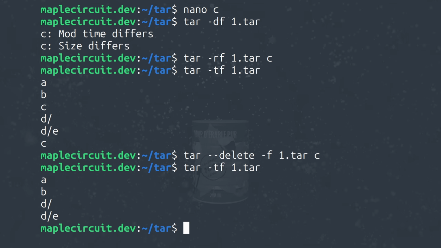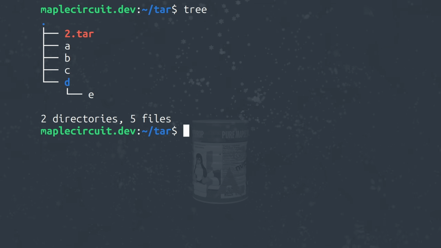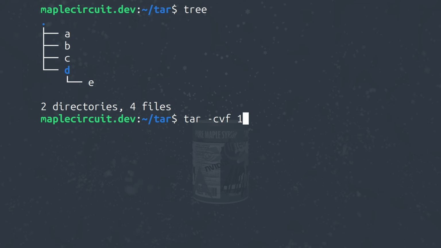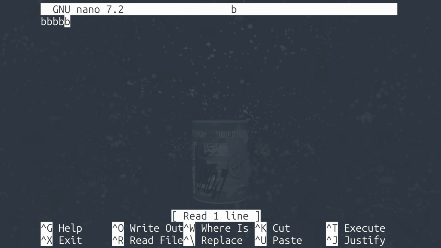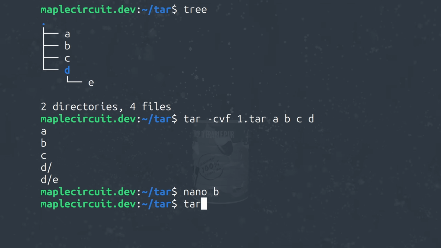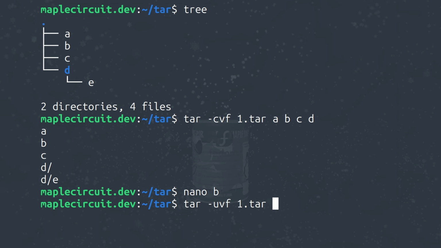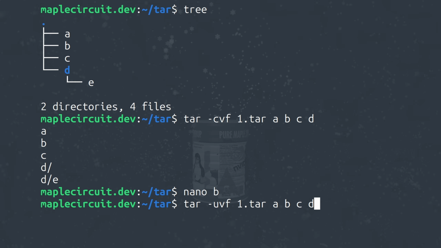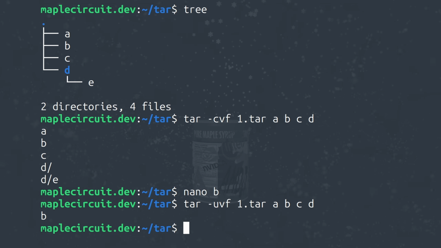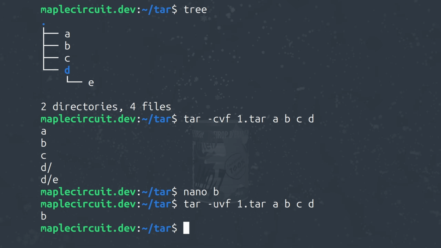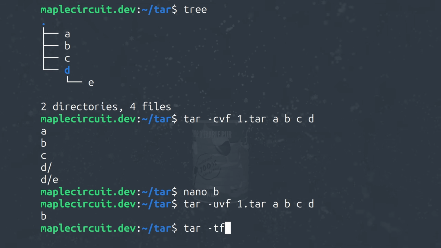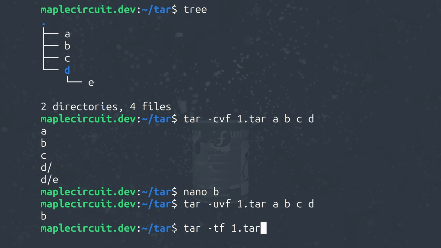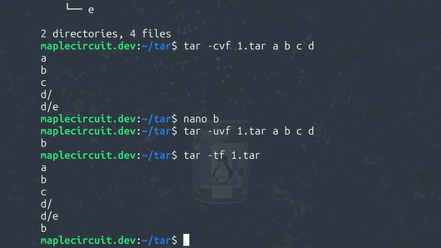Now there is also another way to update the files that you have inside of your archive. Let's create a new archive by removing the old one, create the new one, and let's change B, for example. Now what we can do is -uvf. Now -u will update the archive. It will also tell us what changed in the meanwhile. So it's kind of a fusion of -r and -d. It will take whatever change and add it to the end of the archive. So with that, we know that, of course, B changed, and we can see that it has been glued to the end of our archive.